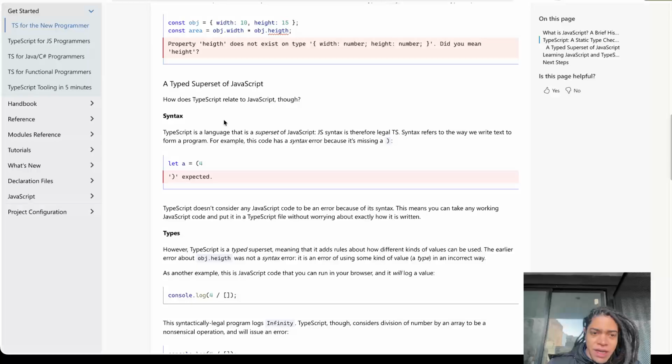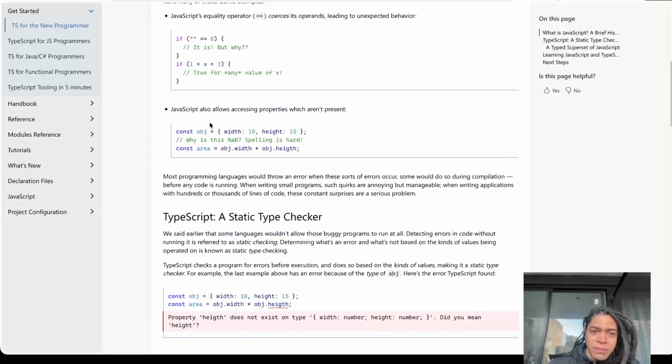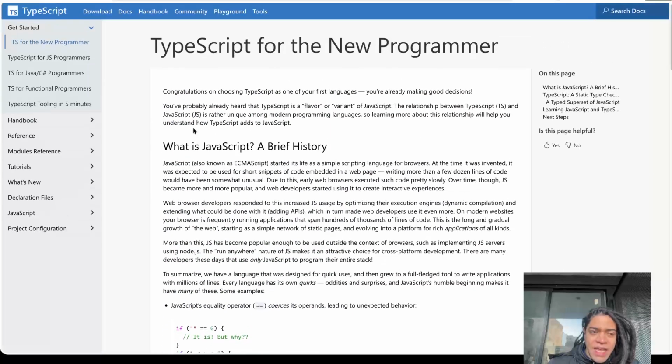In my case, since I'm quite familiar with this, I won't skip this section, because it can give me some basic insights that I might have lost. And then I go into TypeScript for JavaScript programmers and so on and so forth, right?